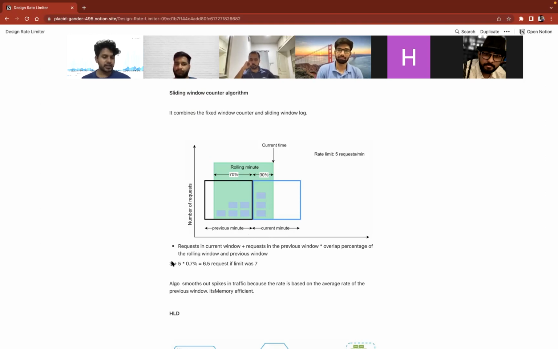अब पिछले वाले 70% में आपके 3 रिक्वेस्ट आई थी, ठीक है, नए वाले में भी 3 आई, ठीक। तो दोनों को मल्टीप्लाई करके निकालता है कि पिछले वाले में 5 आई थी लेकिन 70% था तो 5 × 0.7, और नए वाले का विंडो एब्सोल्युटली 3, तो नेट रिक्वेस्ट कितने हैं आपके पास 6.5। तो ये थोड़ा सा कॉन्वोल्यूटेड है, ये समझ में आ रहा है नहीं आ रहा?